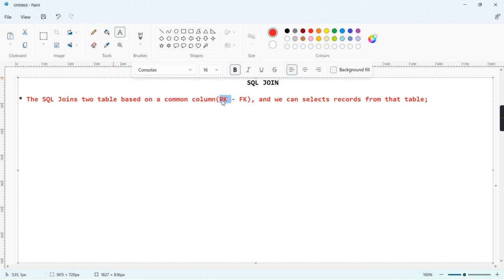One is our primary key, second is our foreign key, and we can select records from those tables. As I said, if you use joins, you don't have to go for multiple select statements. If you want to fetch records for both customer and order tables via a single query, you can fetch those records with the help of join.